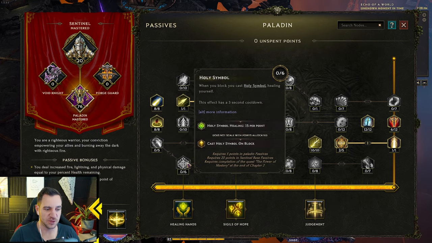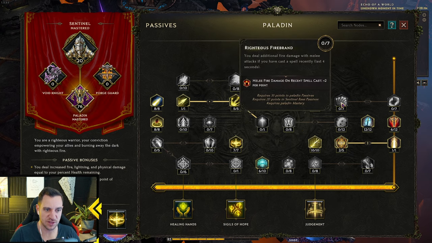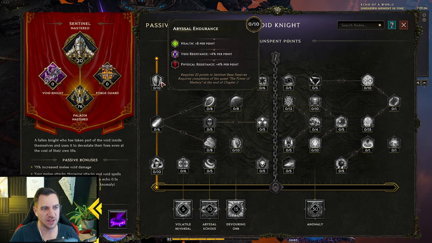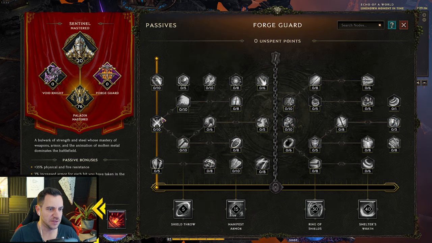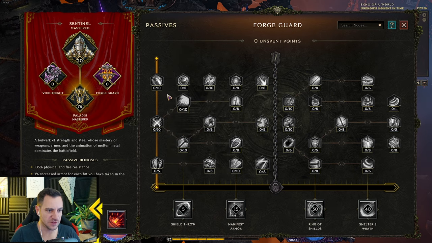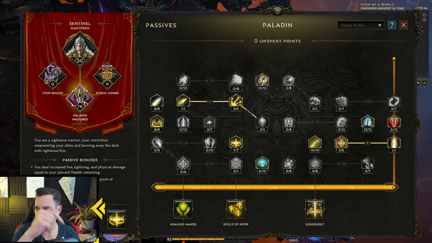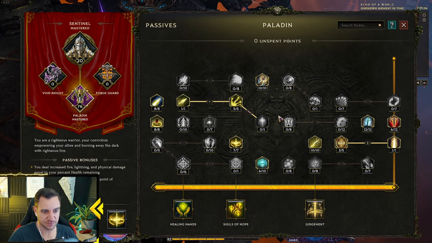You can always go for the healing effectiveness, stun avoidance. You can also go, where was it? You can then also go a little bit into the Void Knight, health and resistances later to make it even tankier. Although Forge Guard also, I believe, has damage or block effectiveness. So you can play around with this a little bit. I'm going to post in the description below, of course, the build planner where I maxed this out to 100, because this character isn't at 100. So you can see this.